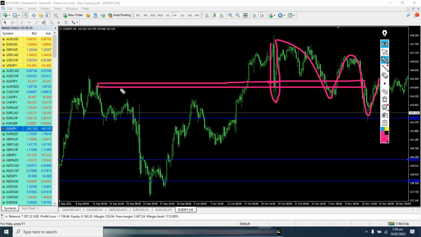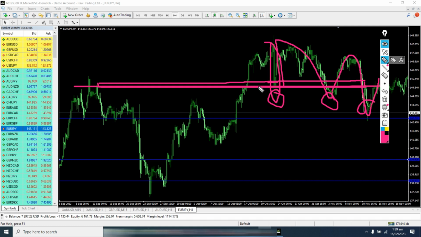What happened here is that this level that has been identified as a level of resistance has lost its position as a resistance and has now become a new ceiling, a new support. So price came down here, had an attempt number 1, an attempt number 2, and an attempt number 3, and eventually it is definitely going to get broken in time to come.